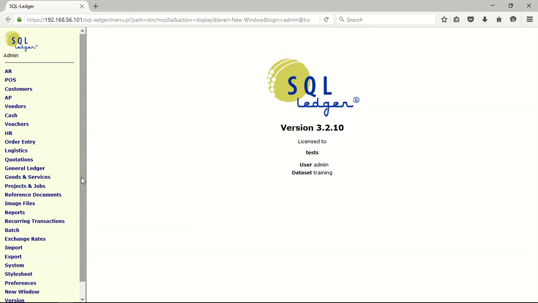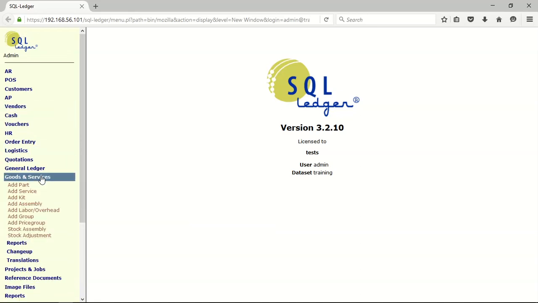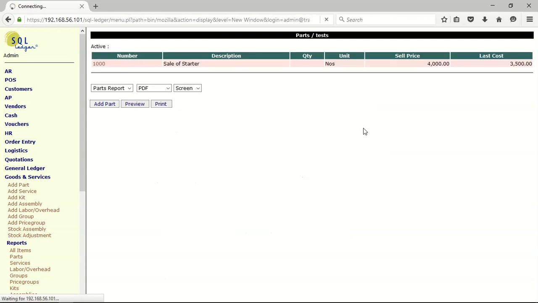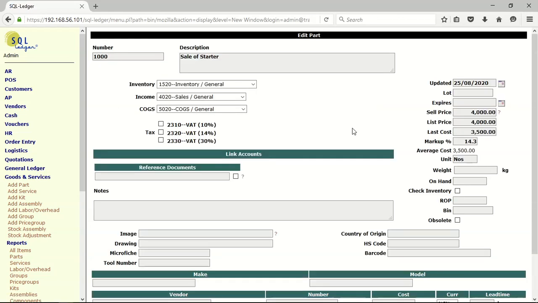To set it up, we first must go to our products and services. I have one that I'm going to edit. Once you click on the parts, you click on continue. We have one here. You just select it. And once it's selected, I'll put a description here.